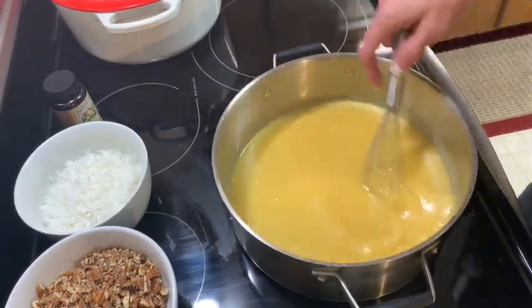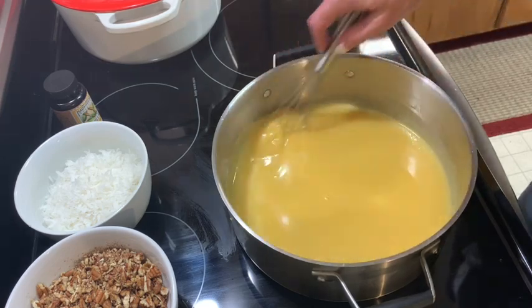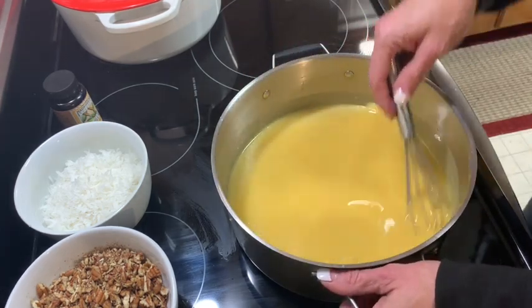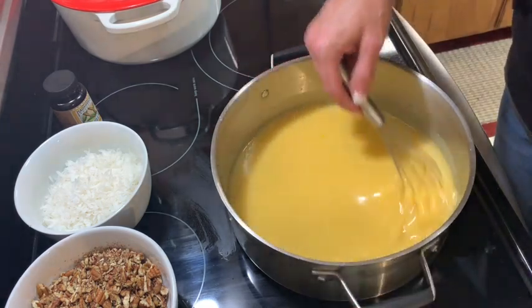I'm sorry, I had to switch. This is my favorite whisk. I'm sorry about the noise, but this one is the perfect size. If you don't have one like this, you really need to get one. I use it for everything.